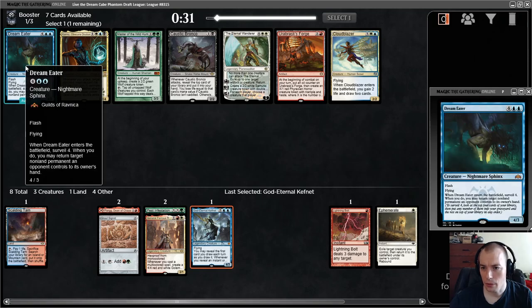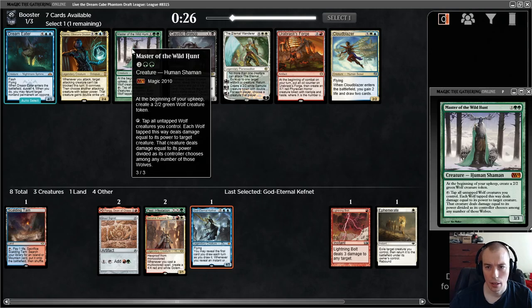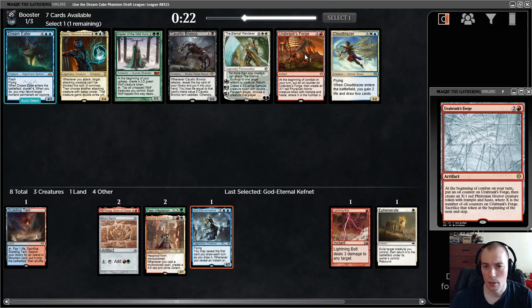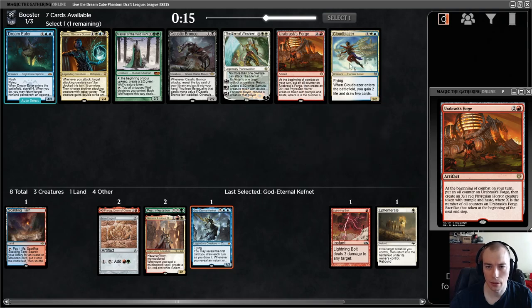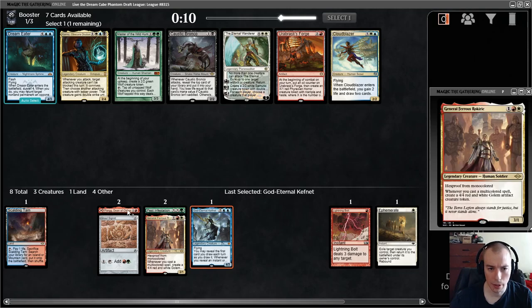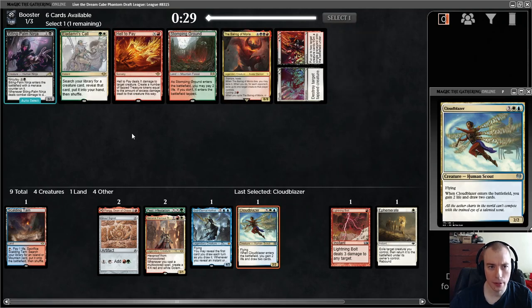Dream Eater, Surveil 4, you can do some stuff. Master of the Wild Hunt. That's a good thing to accelerate off of Signets. Rask's Forge, put an oil counter, then make an X/1, where X is the number of oil counters. Sac it. Oh, the Cloud Blazer also blinks? You have the Ephemerate. I don't have anything else that's good with the Ephemerate. That Blazer's sweet though. Let's see if we can find something for it.